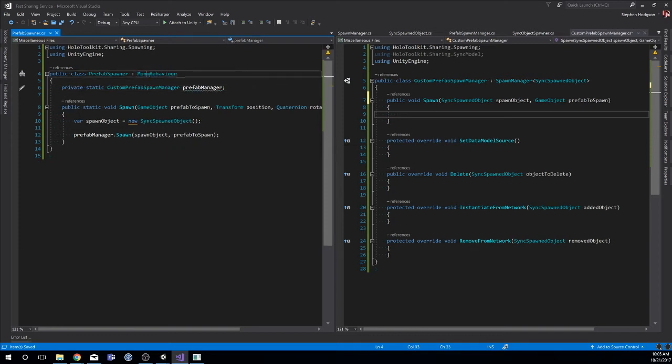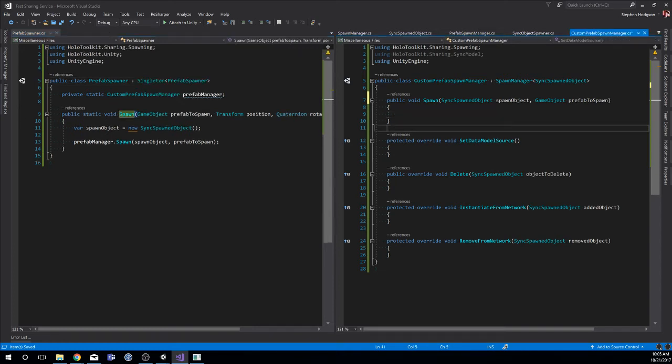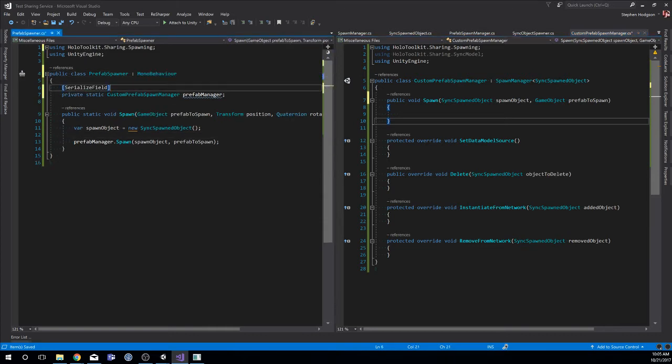I want to make this into a singleton actually, because what I want to do is be able to call this from anywhere to do our spawning. But I think I'm getting sidetracked here with this. Let's not worry about that for now. Yeah, I can come back and do that later. It's not a big deal.